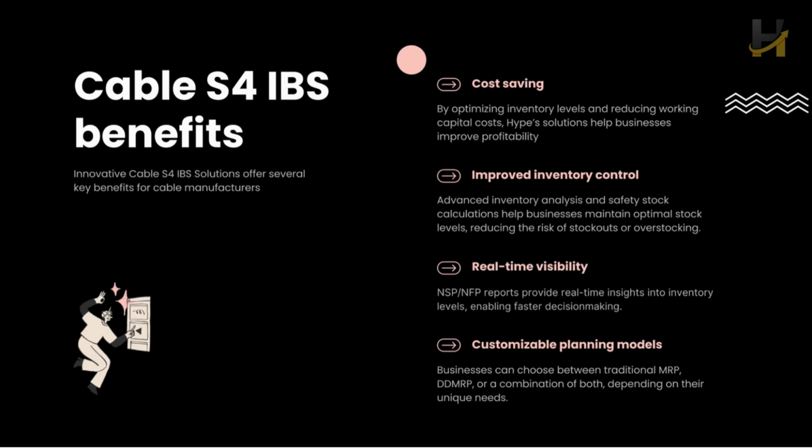So by adopting this two-pronged approach, where you have some critical materials going into the demand-driven planning and the other materials going into the traditional MRP, the enhanced traditional MRP, the businesses are also able to manage the inventory by giving attention to which products they need to focus on. So the focus is mainly on the DDMRP products. Let's say a list of around 15 to 20 items where the company had to focus and the planner has to first take a decision on these items. For all the rest of the items which fall under the C class or the engineering spares and the consumables, there was a one-time look into it once a month, as a periodic inventory planning system.